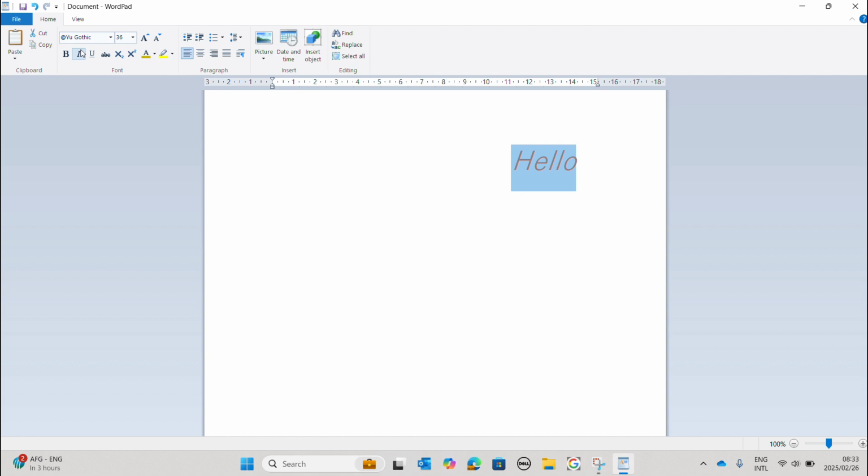Entire text highlighted again. The I is for italics. That gives your font or your text a bit of a slant, and the B is for bold. Again, ensure your text is highlighted. So those were the simple features, guys, that I've shown you. Very simple to use. Text format editing.